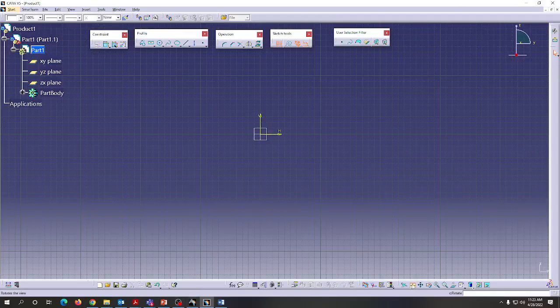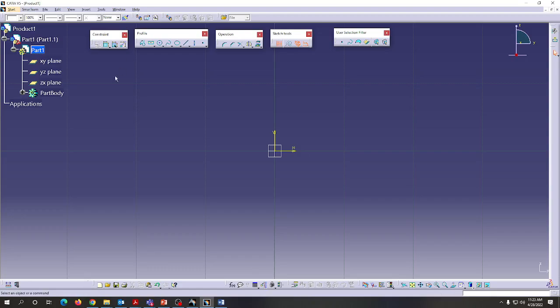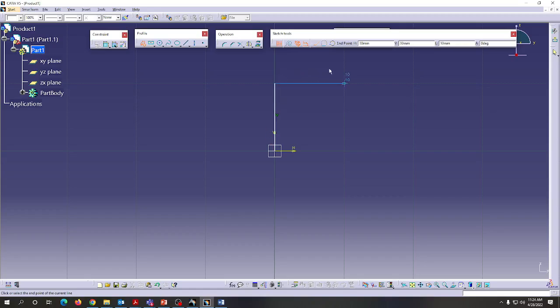I just fit into this option. First I'm going to choose the profile toolbar. Anywhere you can create, it's up to you. But how to do the sketch without any constraint problems will come only by practice. So to create the object, I'm clicking the profile toolbar. After I click, I have to ensure whether it is properly clicked. Then I'm creating, as I said, one vertical line and one slanting line.